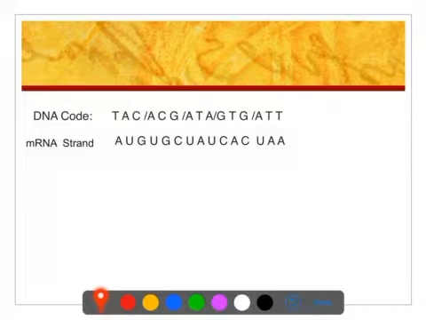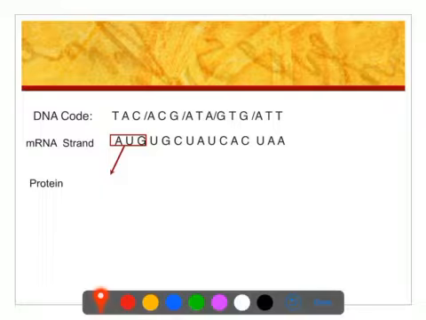All right, so here's an example here. This would be something that you might have to do on a test or something like that. So you're given the DNA code, half the DNA strand, right? And then you have to convert it to mRNA. Well, it's easy. The T's go to A's, the A's go to U's, the C's go to G's. The only thing weird is that when you're making an mRNA strand, there's no T's on here. So that's where the U comes in. So A will go to U as its complementary nucleotide instead of A going to T, like if this was another DNA strand. So you have to be careful. If you're making mRNA, there should be no T's on here.